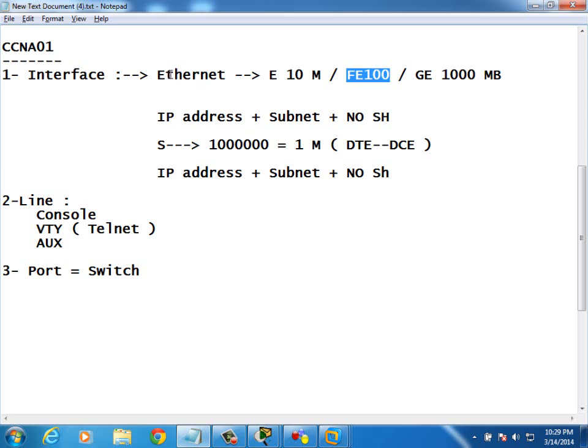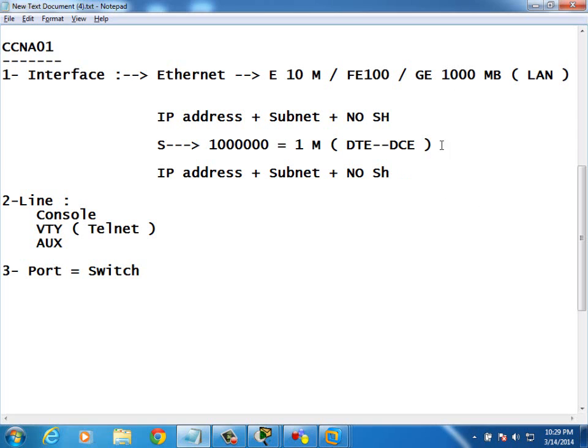Okay, the name for fast Ethernet or Ethernet technology, what do they always call it? LAN, local area network. Why? Because the bandwidth for a local area network can go very, very high. You can see 1000 megabits per second is really very, very fast. Okay, and they call it LAN because most of the bandwidth by default in a local area network is fixed. You can see plug and play. You have 100 fast Ethernet in your computer, put it inside the switch and it works. Do you need to put in any bandwidth command, anything? No, you just put the cable in a switch, then you can access the internet. This is what they call LAN.